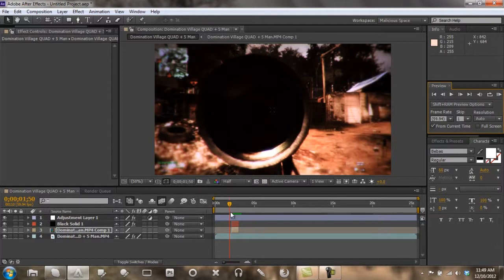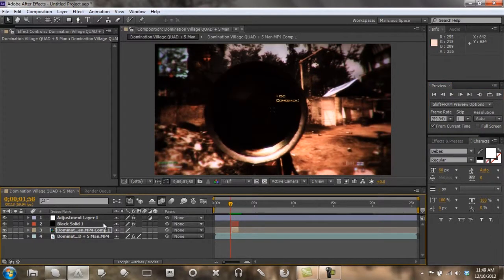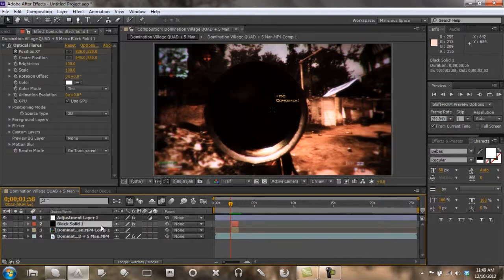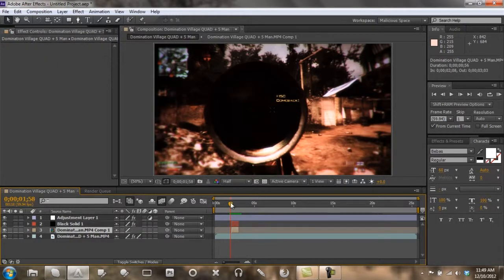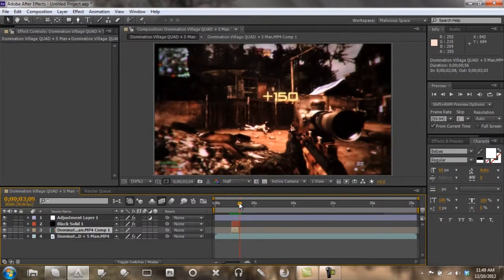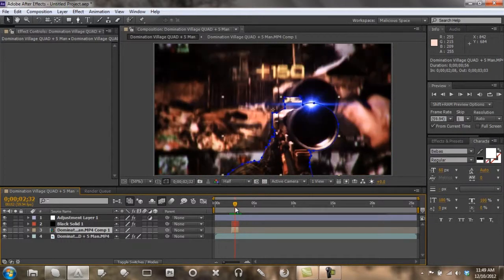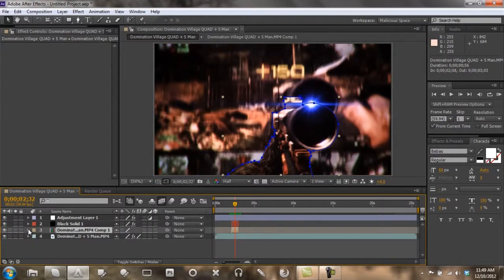And something I forgot to tell you guys is that you would want to trim down the flares and the mask of the gun to how long the effect would last. You would also want to feather the mask by 2 pixels, I think. 2 pixels looks real good to me, but you could do 1. 1 also looks pretty good.